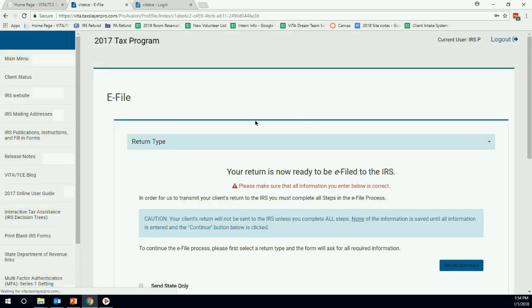So now we're just going to continue on through and go to the e-file screen and go ahead with the return finishing process. So that is a separate video. And so that's all we have for just a very basic Hess return for just the income. The forms will cover deductions and Schedule A in a separate video. You will not see a lot of Schedule A, so that's why we're covering it separately. So there'll be a separate video for that and a separate video for the return finishing process.